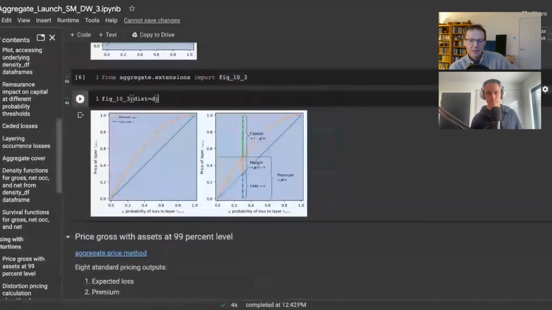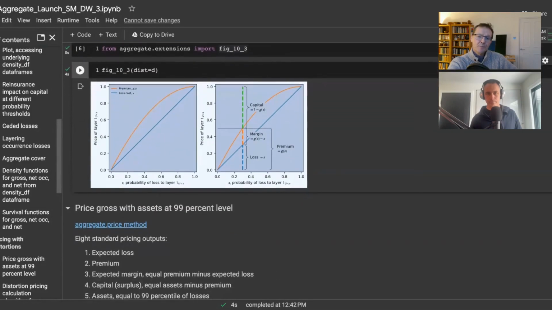So this is chapter 10, figure 3 in the book. And we're showing that same distortion that we just plotted above, and highlighting the meaning of the different values, right? The diagonal line, the blue line, corresponds to the loss cost, because it's the y equals x line. If you've got your Bernoulli risk, and the vertical line is at 0.3 in this case, the loss cost is 0.3. That's the blue dotted line. And then the premium that you charge for that risk would be g(s). So that's about a half, right? And the orange dotted line, that's the margin you would have in the premium.